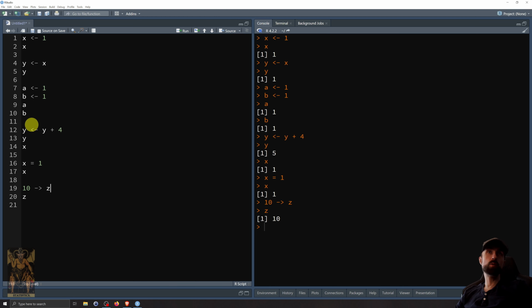Now, if you opt to use the arrow, it's worth noting that RStudio has a keyboard shortcut that offers a more ergonomic way of typing it. So if you type Alt minus sign in RStudio, it will automatically type the arrow there. So that's just a nice little feature.